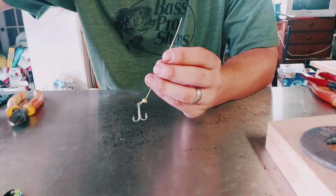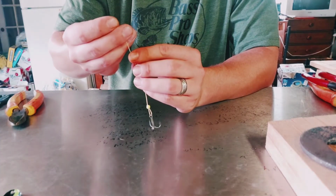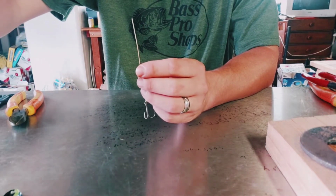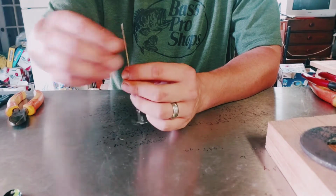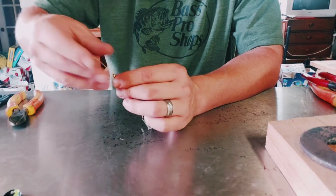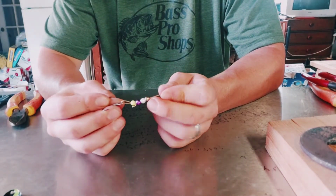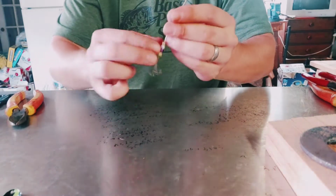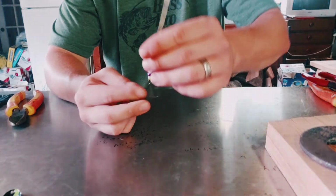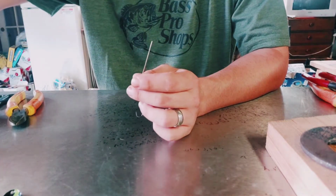You throw some more beads on here. I've got gold, purple, and green, and some whites, actually, too. So throw 3 or 4 beads on there. That way there's enough clearance so that your blade can spin freely. So I've got a few beads on there now. Try to keep it nice and straight so that you're not bending it out of place.